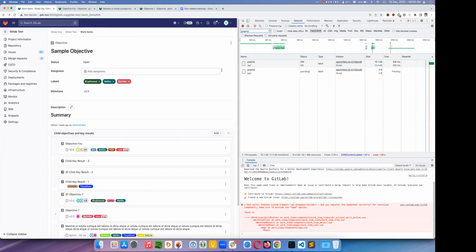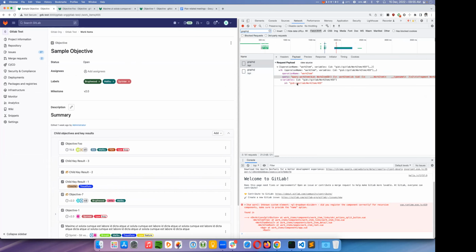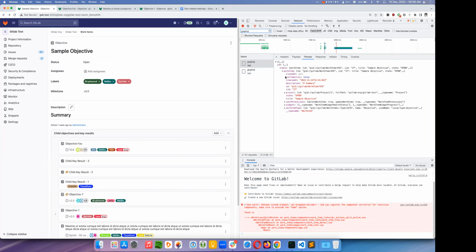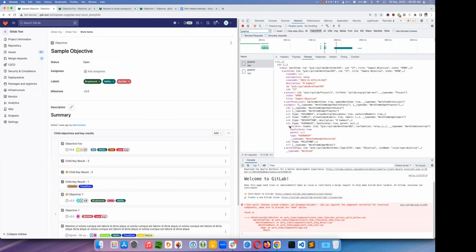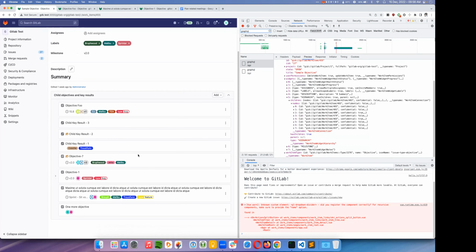I don't think we are batching two queries. We are only making one query, which is this work item query. But since it is part of the same query, I can inspect the hierarchy for this particular sample objective query, and within children, I have all the direct children, which are part of the tree.